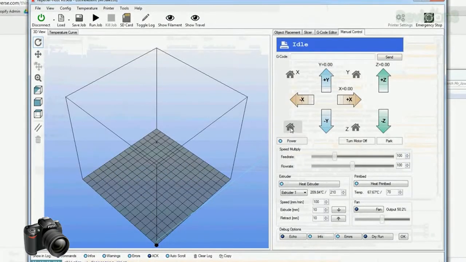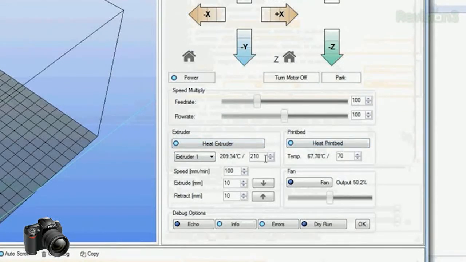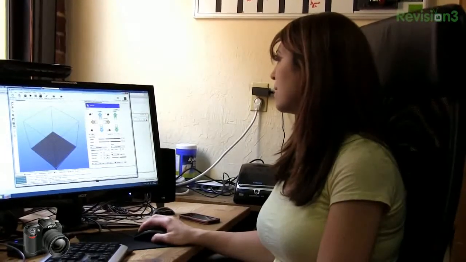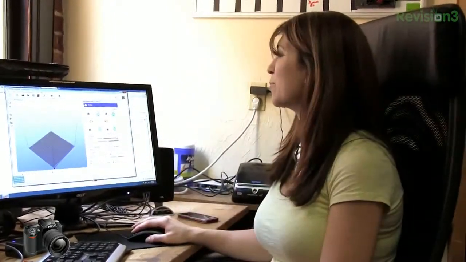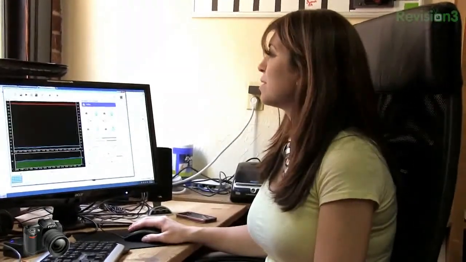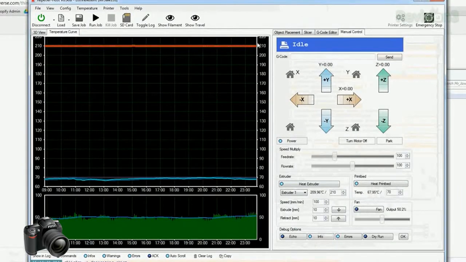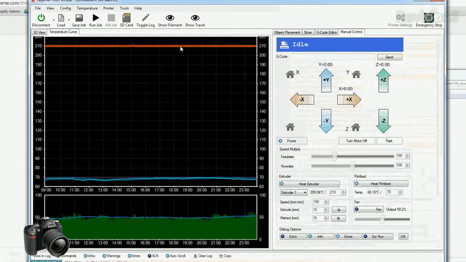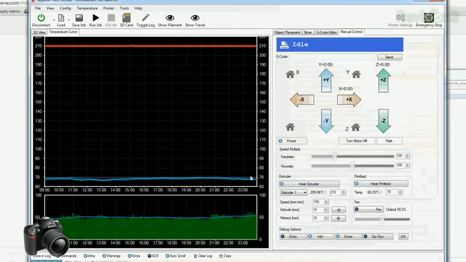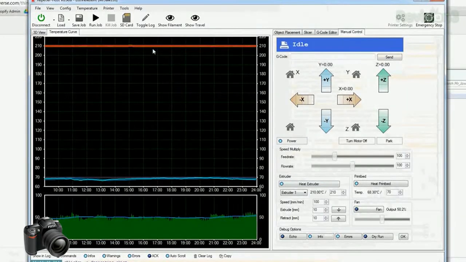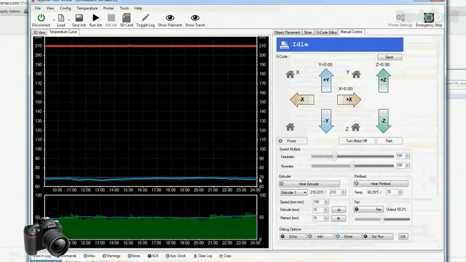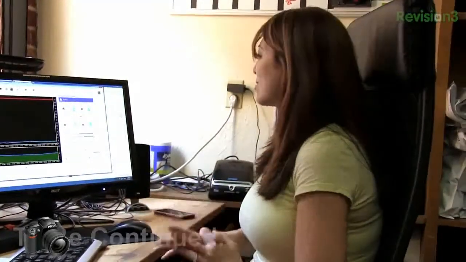So, after that, I go back over to manual control, make sure I'm at home. Looks good. And then, I go to my heat and heat extruder and print bed. So, down here, I'm going to make sure that it's set to 210 degrees, which it is. And then, heat print bed, which is also on. I'll change to 70. So, you can see right here with these two numbers, 209 degrees, just under 210 and then 67 degrees Celsius, just under 70. So, you can tell that it's starting to get up to the point where I can go ahead and start printing out my new project, my Mr. Jawshark. So, after this, you want to check your temperature curve. This is going to show you exactly where your printer is on the timeline. There's going to be a purple line up at the top, around 210 degrees, and then one down here at 70. You can kind of see it down there, since it's not quite up to range. Once you get your red line for the actual nozzle and the printer bed, the blue line, up to speed, you can go ahead and start your printer. So, let's go ahead and start it and see how it goes.